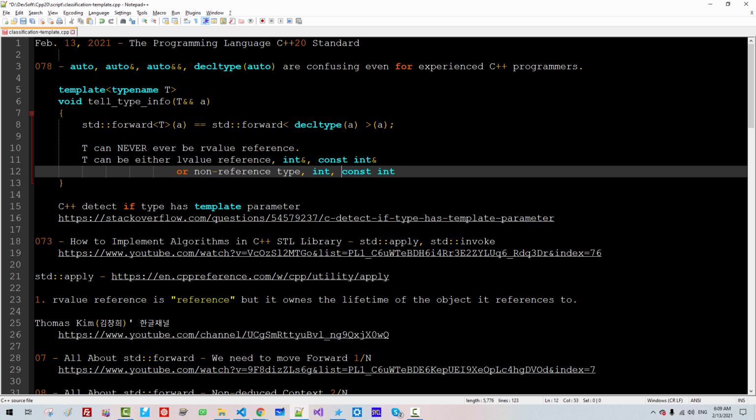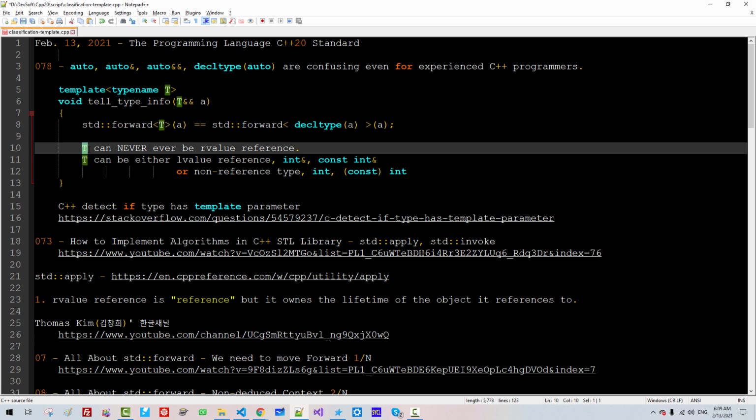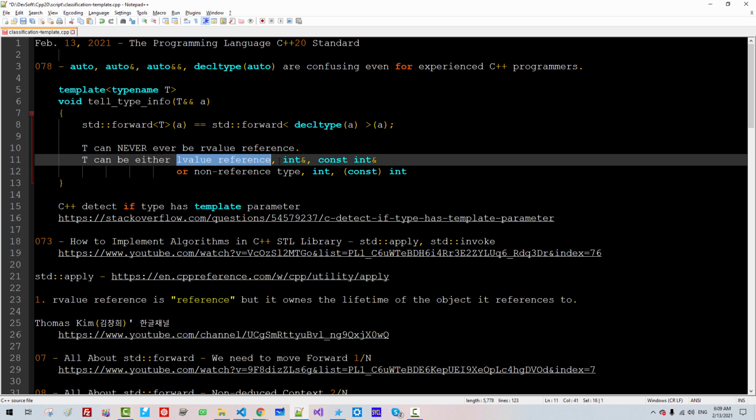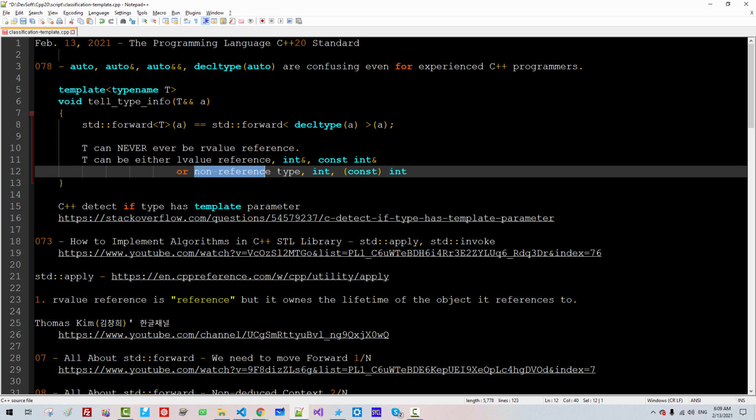In this case, constant is meaningless, so T can never be R-value reference.